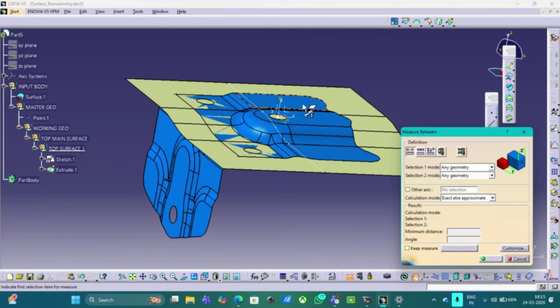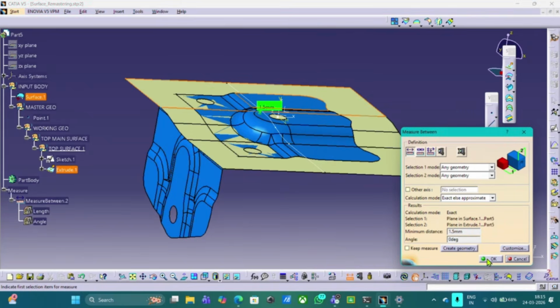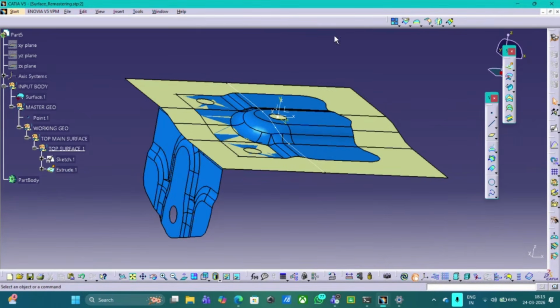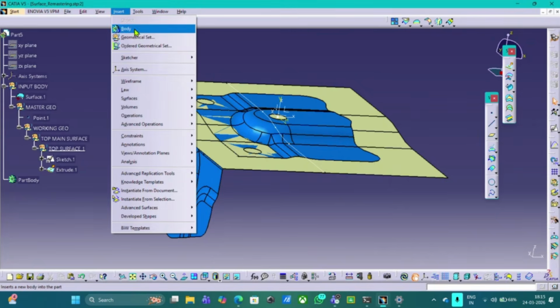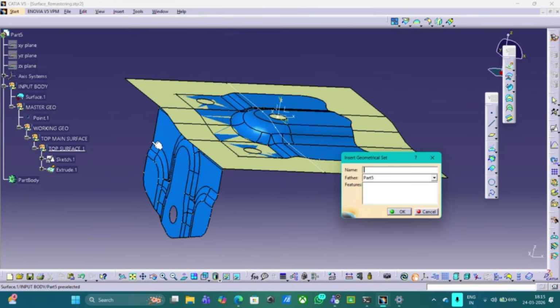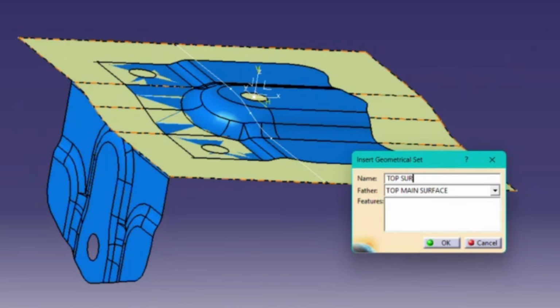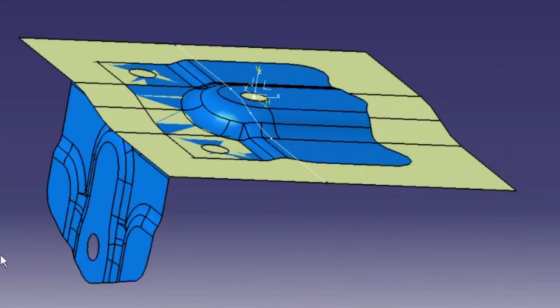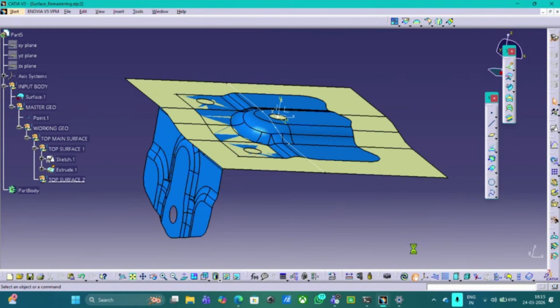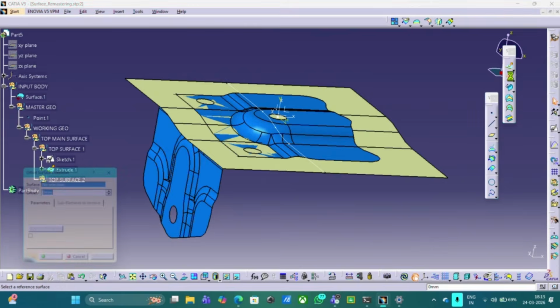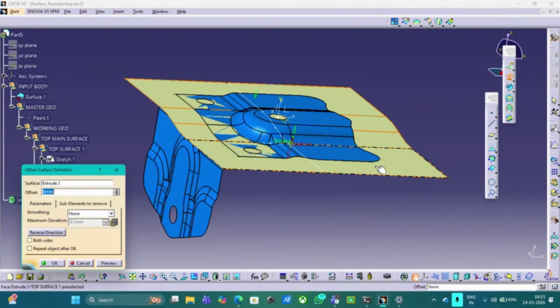So like this, this face, that is also 1.5. So what I'll do is I'll insert a geometrical set under top surface, select my surface 2. Yeah, so under this I'll select this and I'll select offset, select this, extrude.